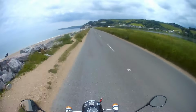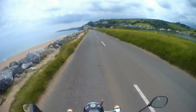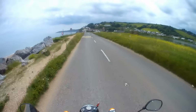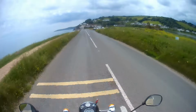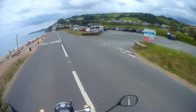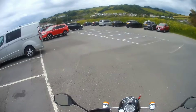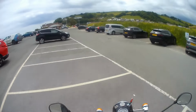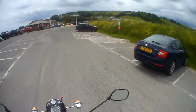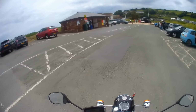coast at Slapton Sands. The other end is Tor Cross and the Sherman Tank Memorial to Operation Tiger, where quite a few Americans lost their lives when a German E-boat surprisingly found them practicing and took advantage of that. Right, it's up the end of here somewhere. Ah, there it is.